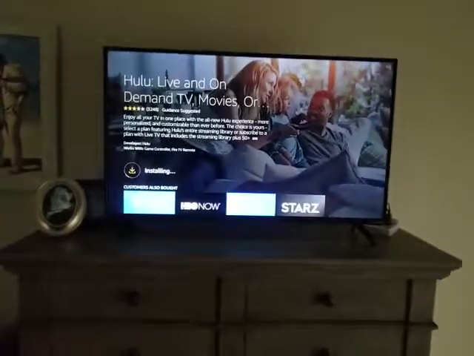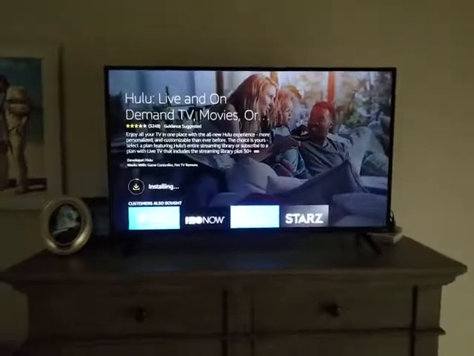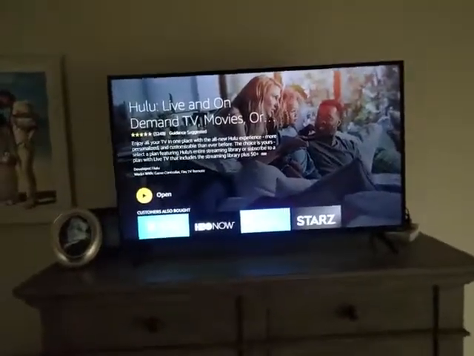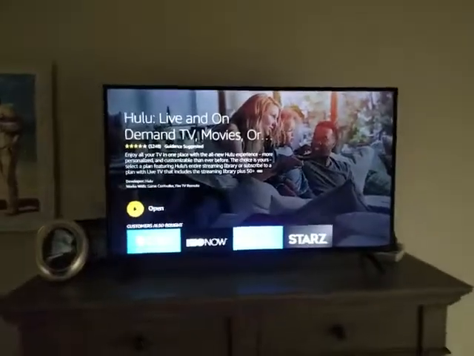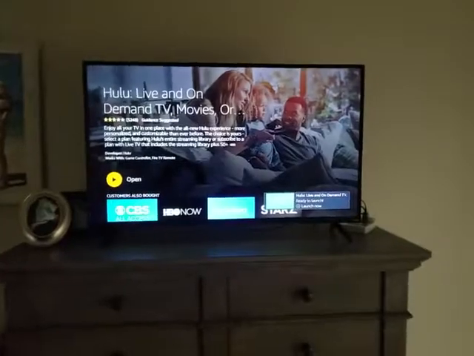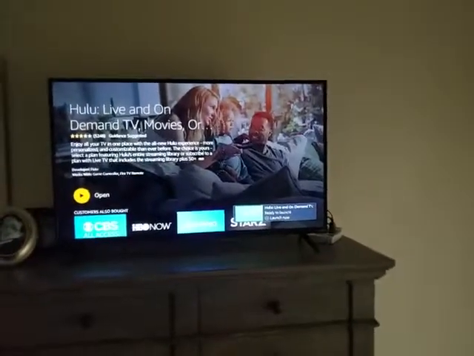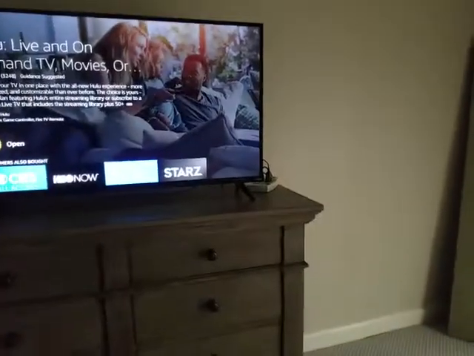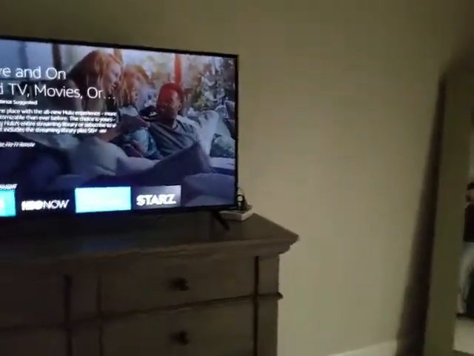If you're having problems with buffering a lot, you need to check your internet speed. One of the ways you can check your internet speed is go to Google and say on your search menu, Google test my internet speed, and then it will come up with a test my speed button. Press that, and basically you should be getting anywhere around 90 megs per second.